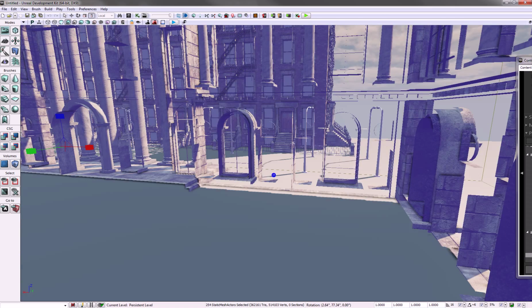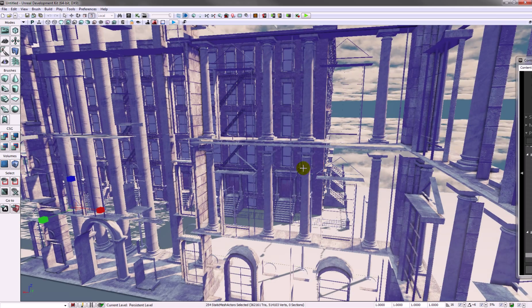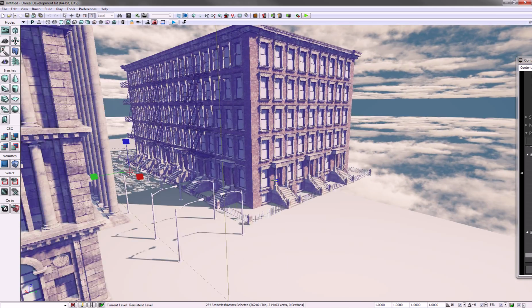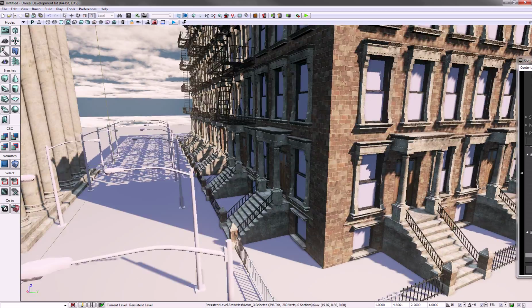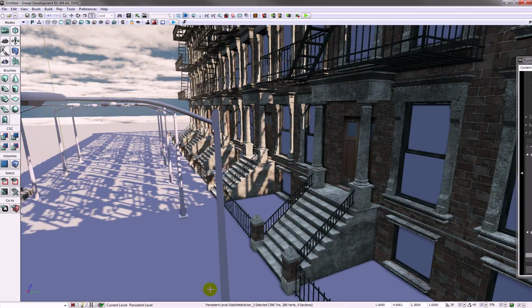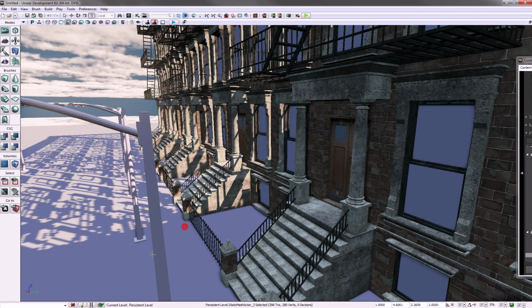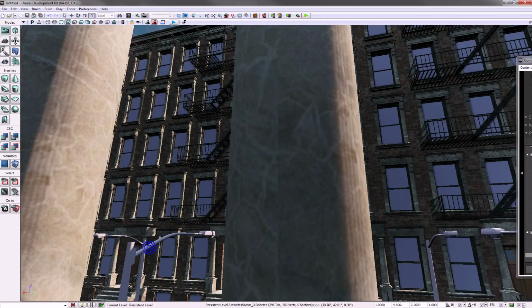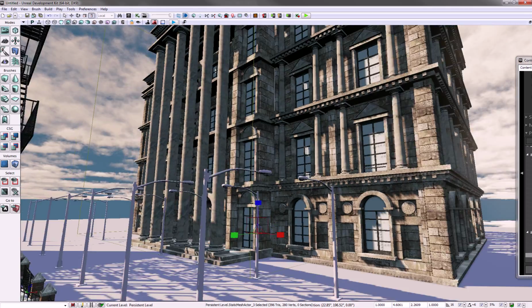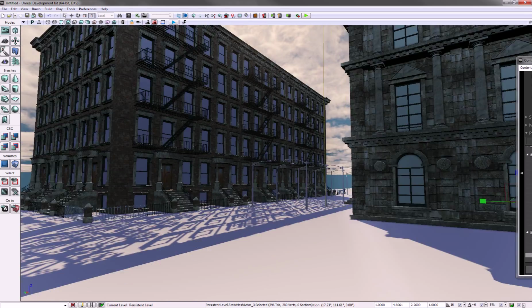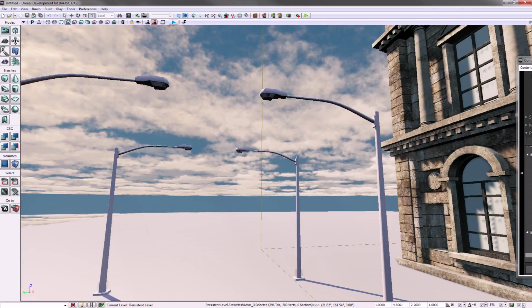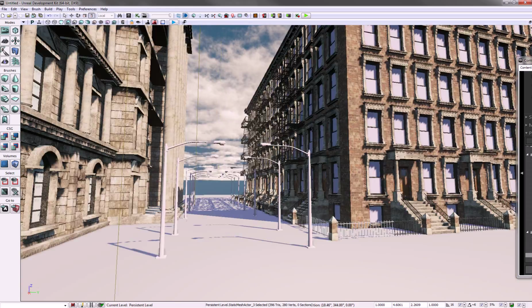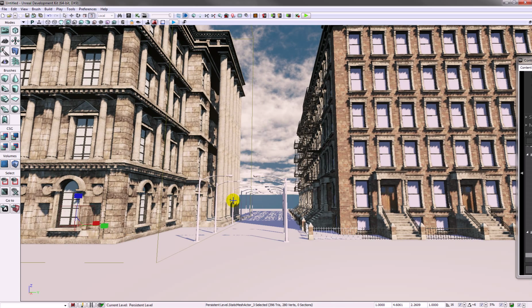And now we should have the scene imported into UDK. So here's the Brownstone A building and the museum building. So that's how simple it is to get a level into UDK.